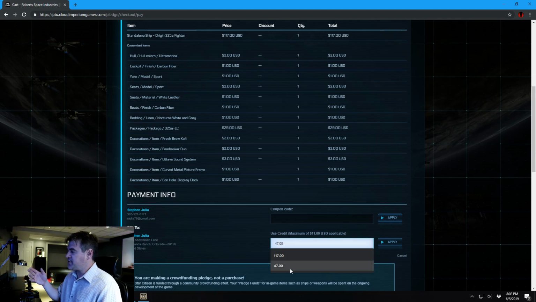Now, you can see here the ones that I did because I actually got a new one last night and then I modified my existing one because I actually own a 325A and I was trying to figure out my way around this thing. Like I said before, if you already own a 325A, you can go into your hangar here and there will be a button to customize your ship. It'll show up there and that way you don't have to spend those credits on something completely brand new.